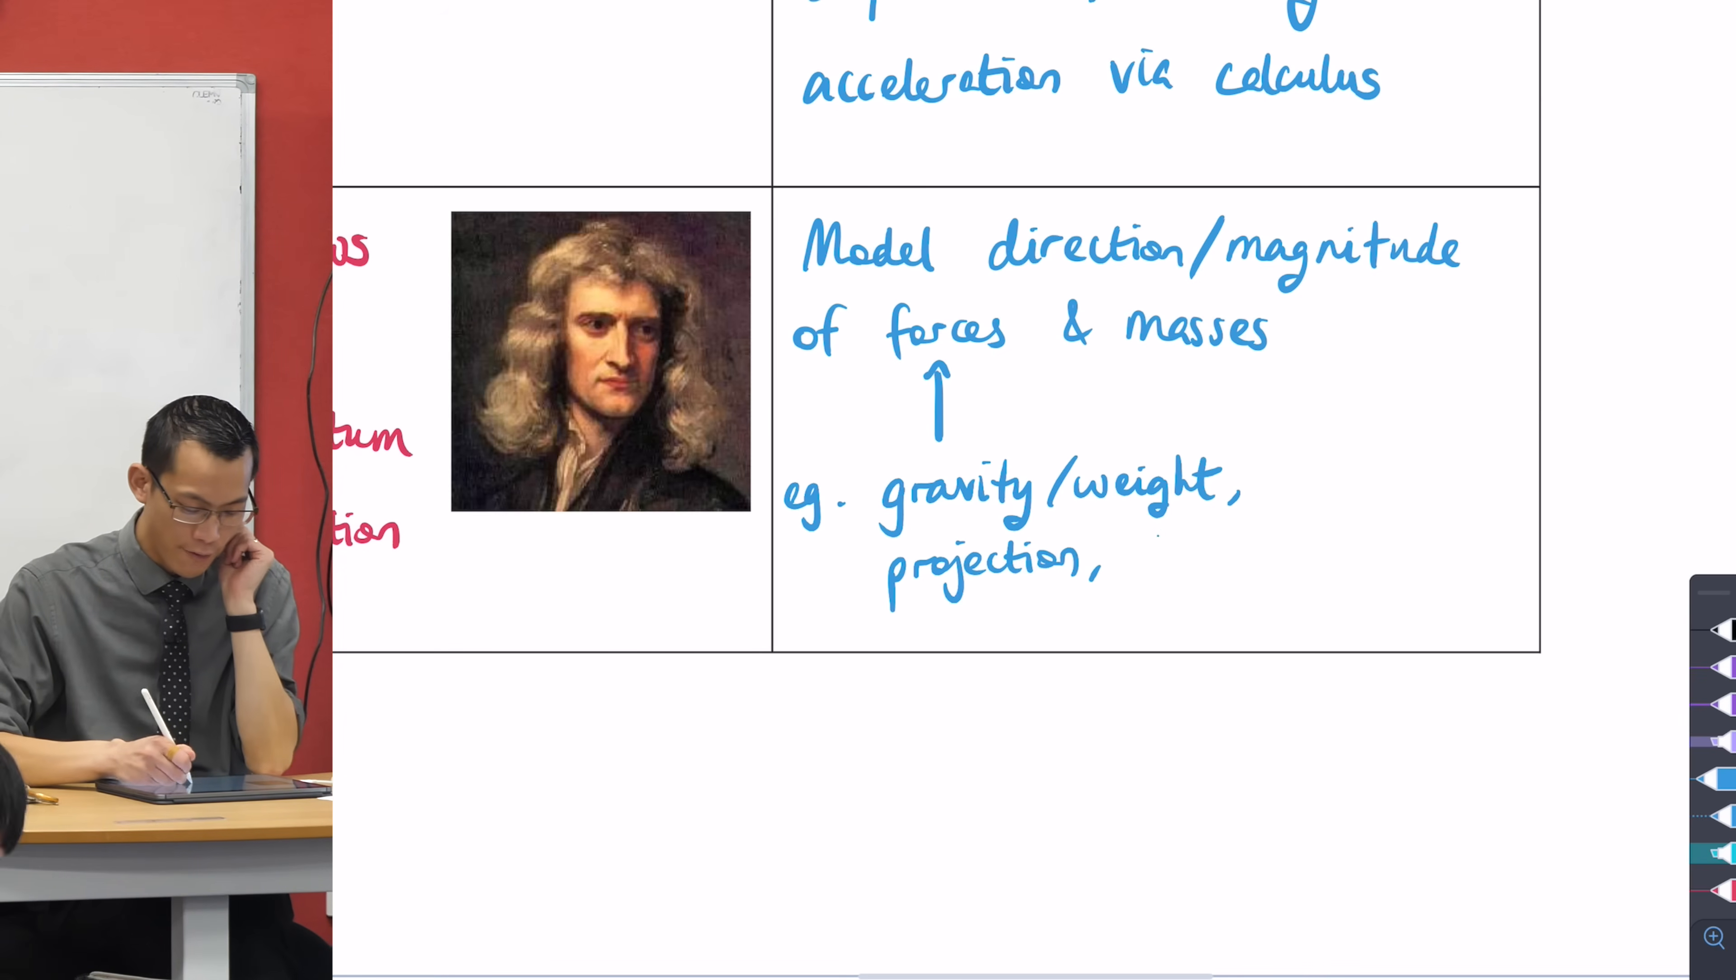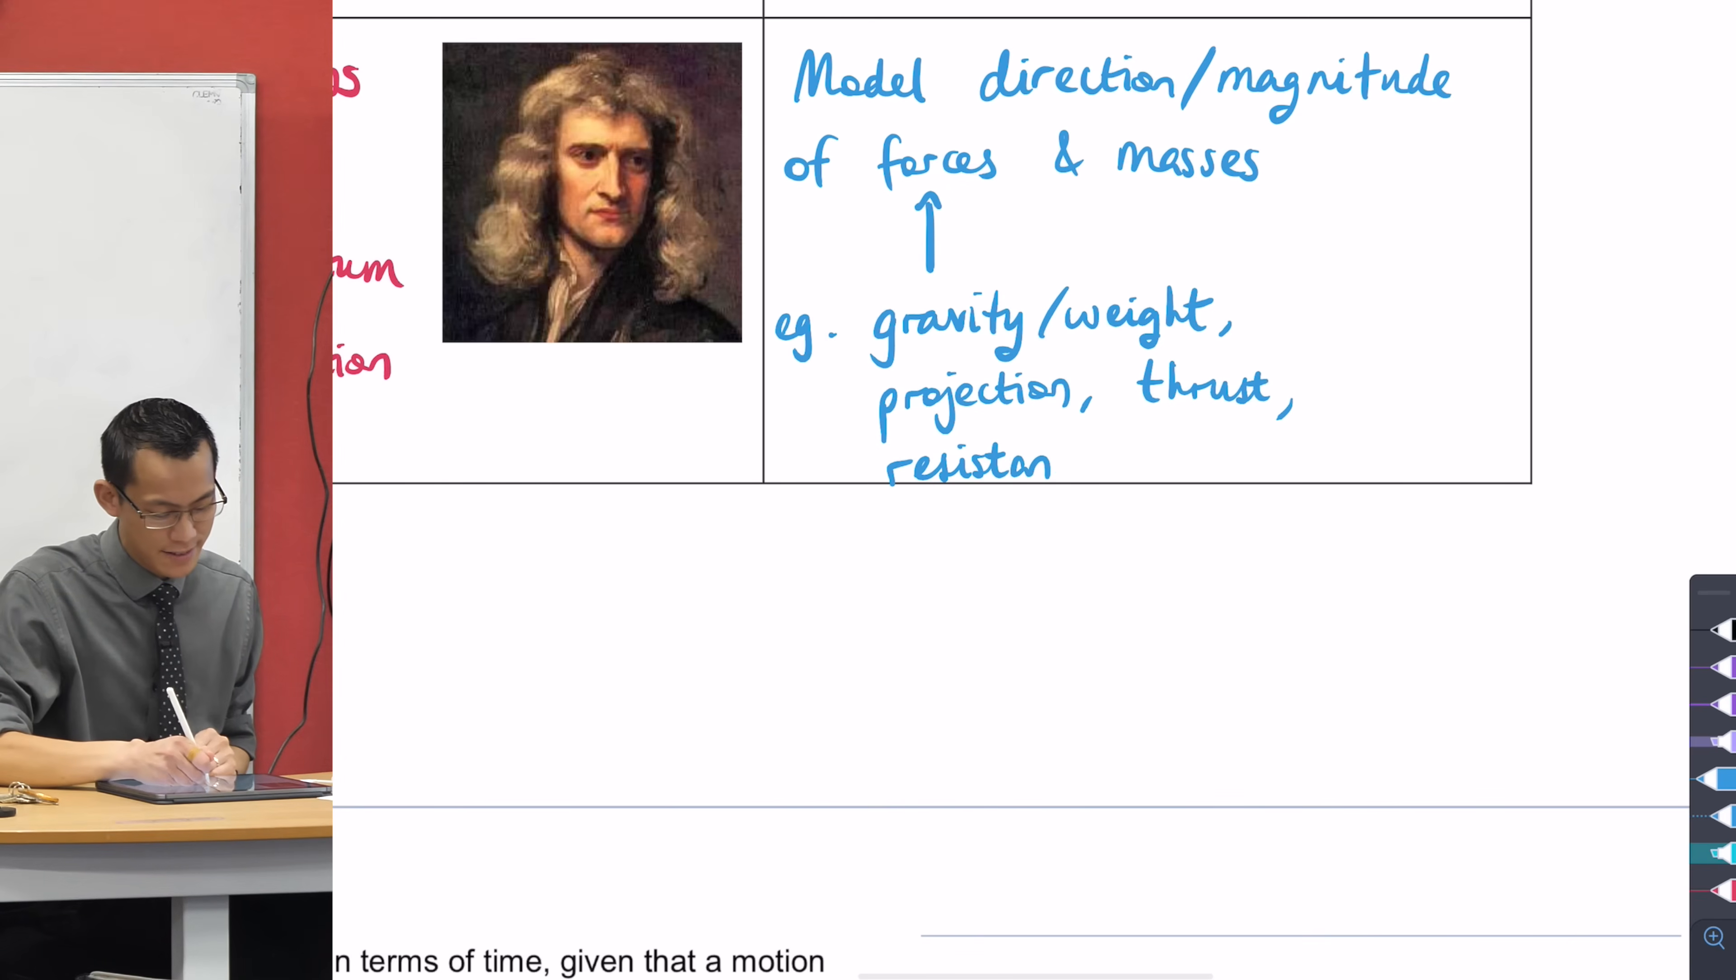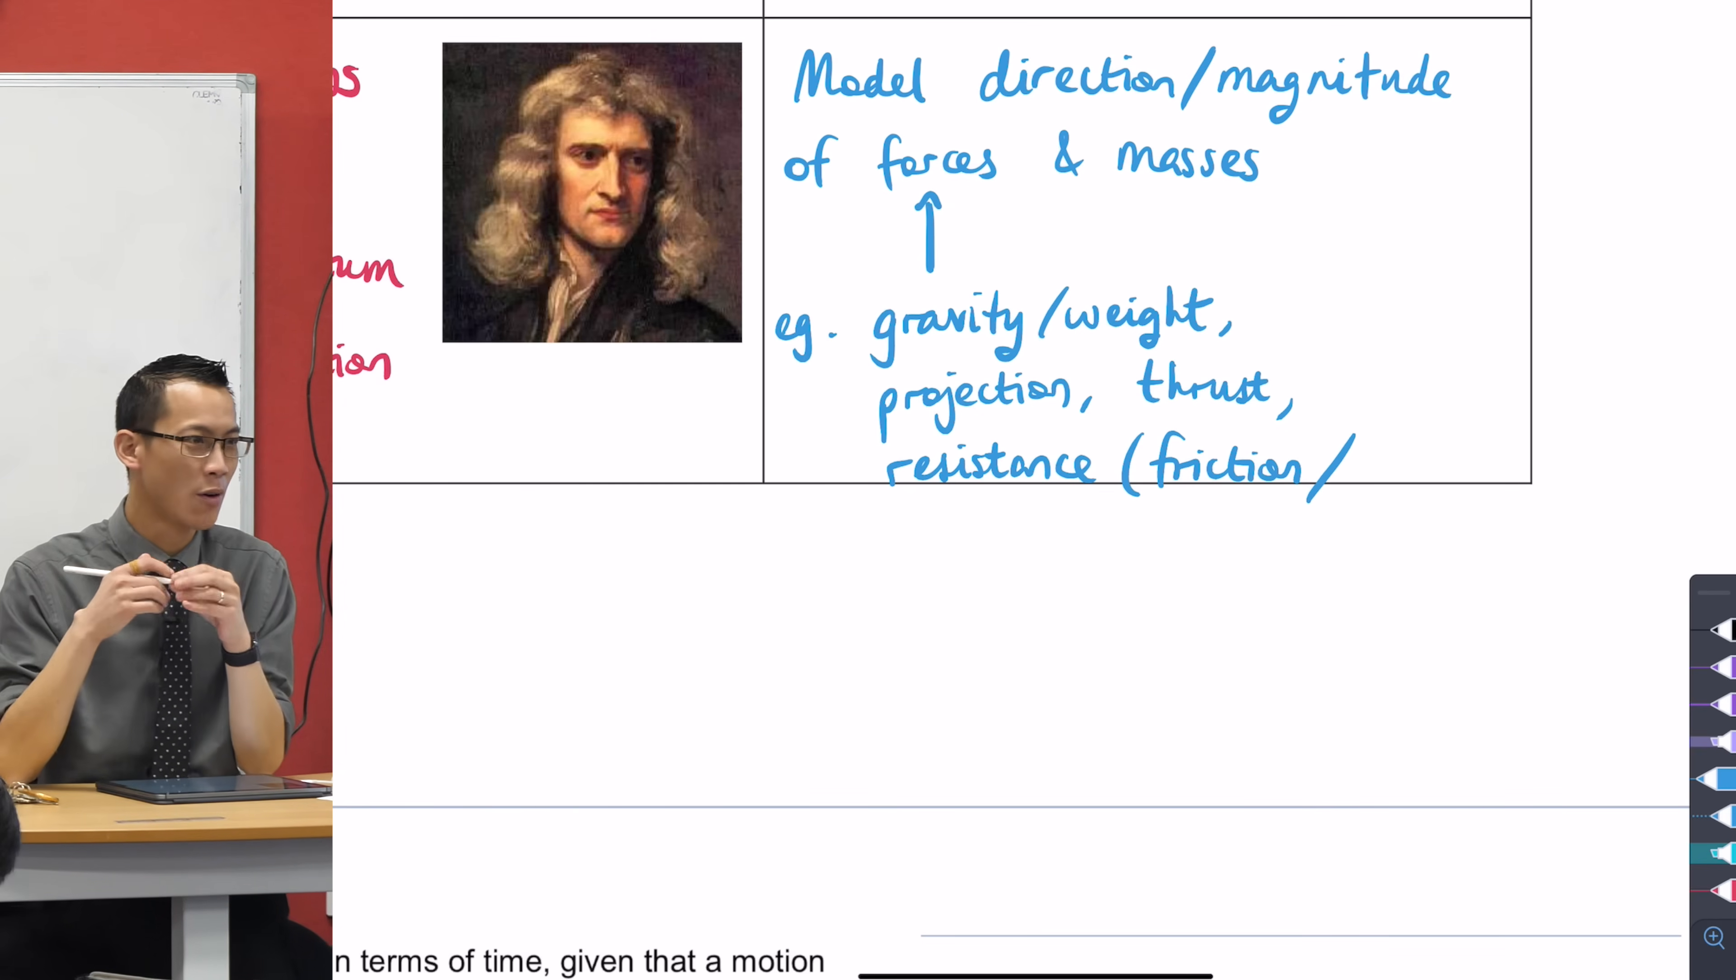So if you, for example, had a rocket or a plane, it's not just pushed off and then off it goes, actually it continues pushing itself. Often the reason why it needs to continue pushing itself is because something is trying to stop it. So we would call that things that are trying to stop your motion resistance. And the two that you're probably going to be most frequently encountering are when you rub against a surface, so we call that friction, or when you are hitting particles of a gas or fluid that you're flying through, which we would call drag.